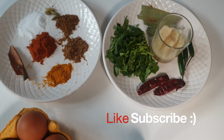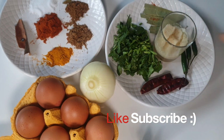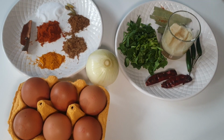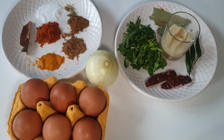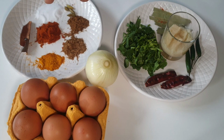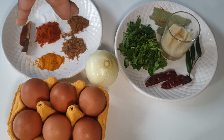Before we get started, here are the ingredients. You will need 4 to 6 eggs, 2 onions, this is optional, but you can use red dry chili. Include green chili, 2 tablespoons of garlic and ginger paste, 1 bay leaf, and a handful of chopped coriander. For the spices, you need 1 tablespoon of red chili, 1 teaspoon of coriander powder, 1 tablespoon of salt, some cardamom, 1 teaspoon of cumin powder, and half a teaspoon of turmeric, and a cinnamon stick.